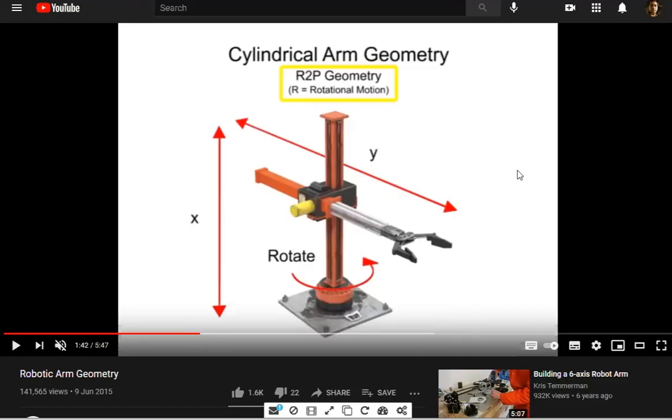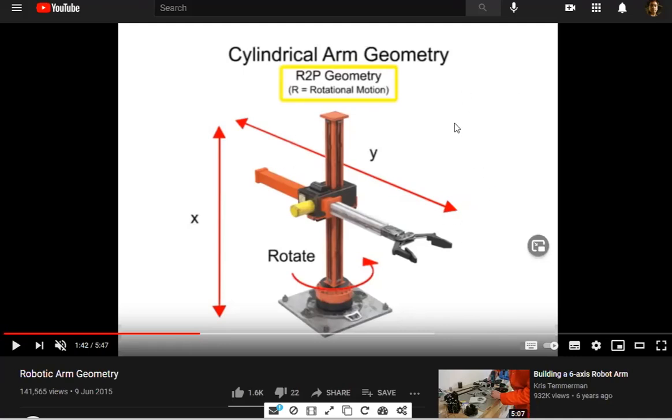That's another way of referring to the configurations, meaning that there is one revolute joint and two prismatic joints. So that's why they say R2P. Means one R and two P. One revolute, two prismatic. You might see that it's less informative compared to the other way of representing it, because it doesn't tell you exactly how they stand with respect to each other. Is it parallel? Is it orthogonal? Is it perpendicular? It doesn't really give that much information.